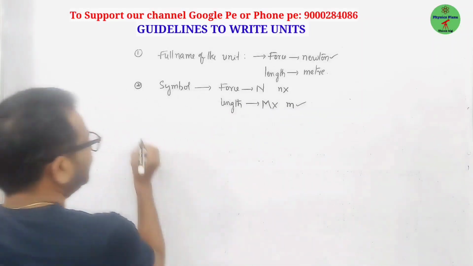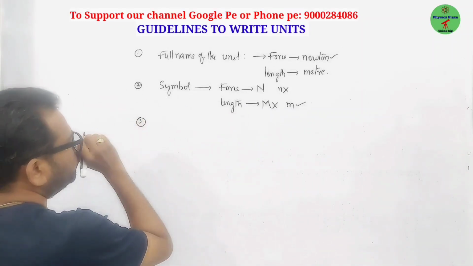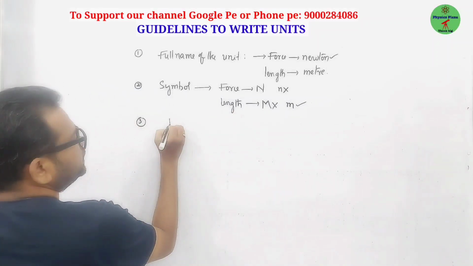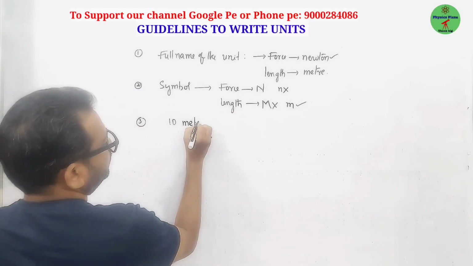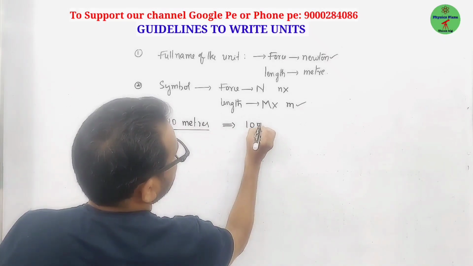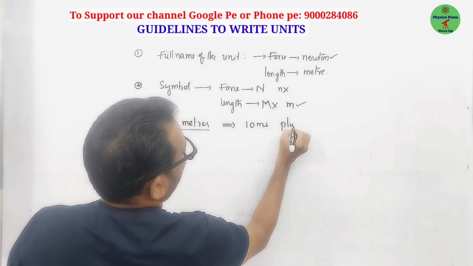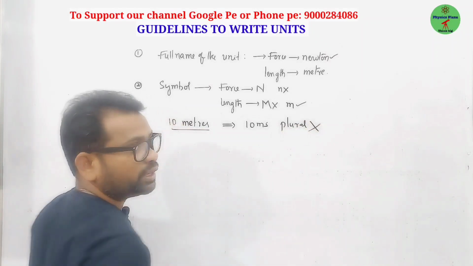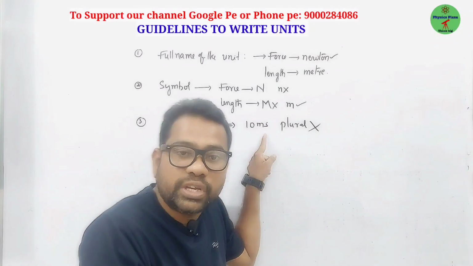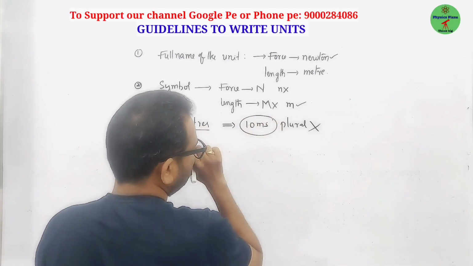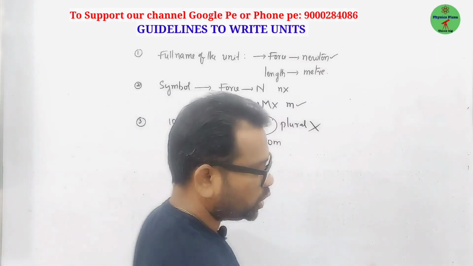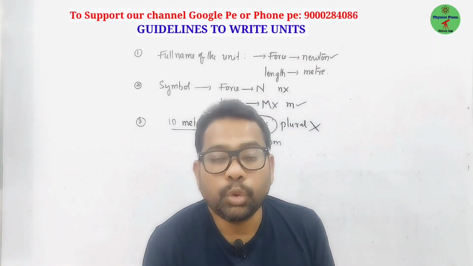It is very important. And whenever you are writing the shortcut, say you are taking 10 meters, the length is 10 meters. Now when you write the shortcut, you cannot write 10 ms, so plural is not accepted. Why? This can be understood as 2 millisecond, and the complete meaning will change. So you cannot write 10 ms, rather you have to write m only. Whenever you are writing the short units, you cannot use a plural form.